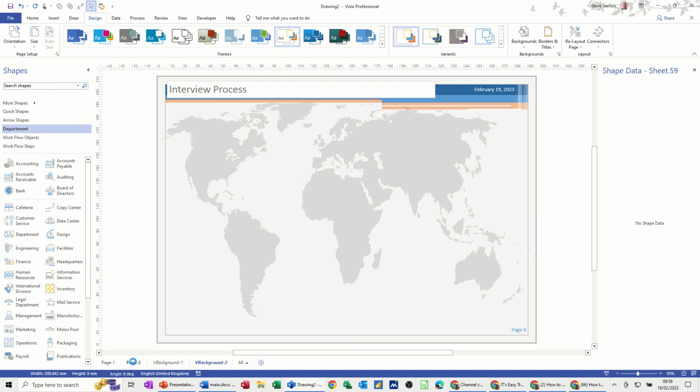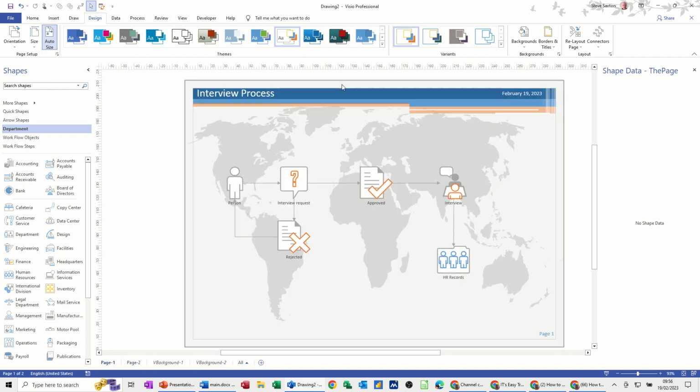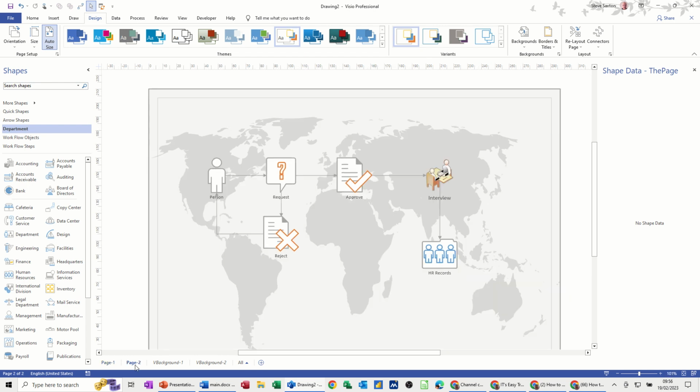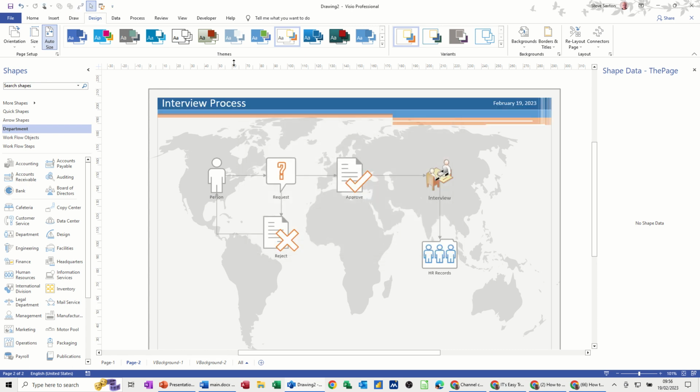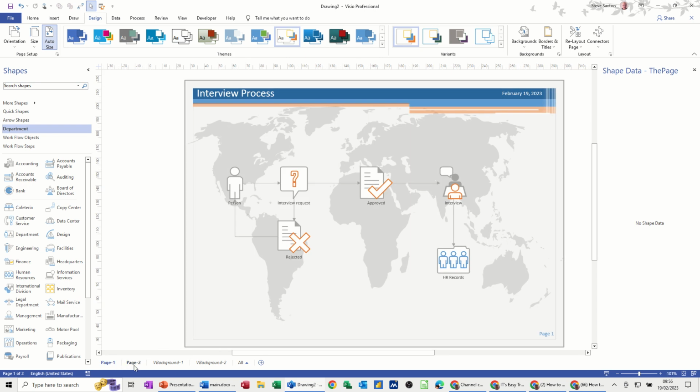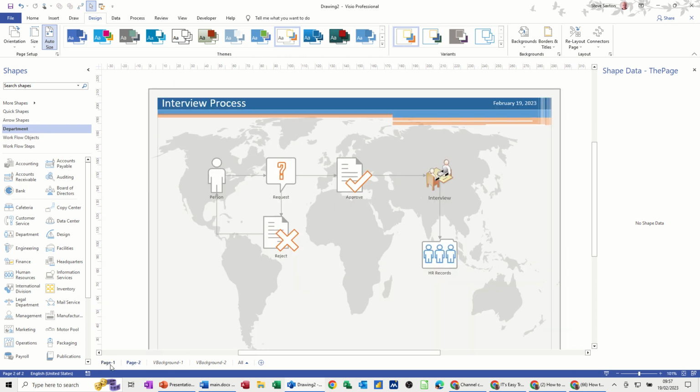Let's just have a look on page 2. Page 2, it's not there. Page 1 is there. So page 2, I need to go into page setup and grab this. So this wouldn't happen if I did this on, started at the beginning and just had a background page, or just added a background page. You wouldn't need these two. There wouldn't be 2 of these. There would only be 1. But as it is at the minute, it's good little practice that. I've selected 2 separate things so you can see how it works.